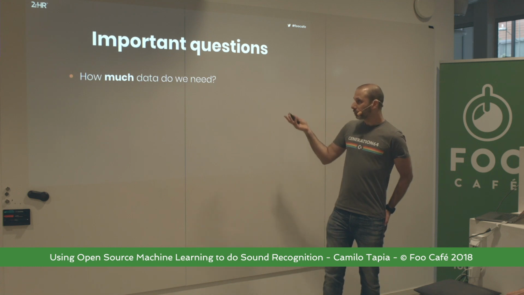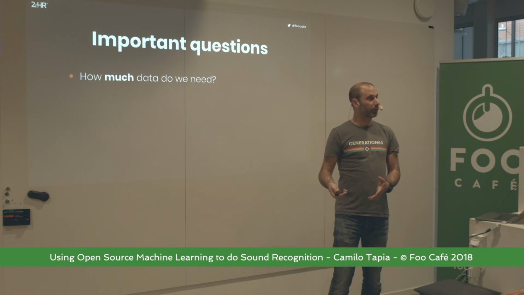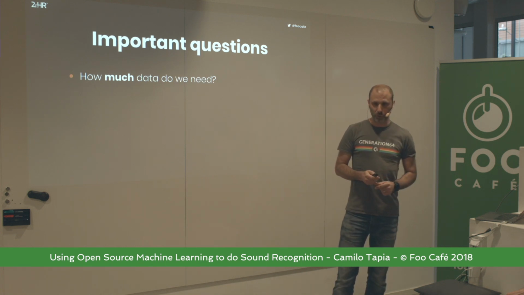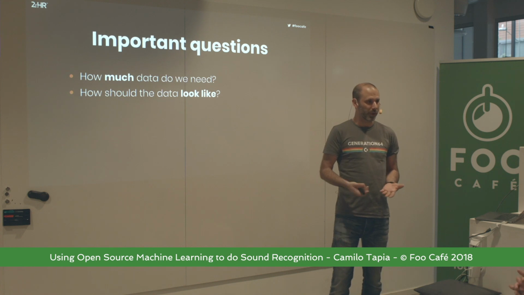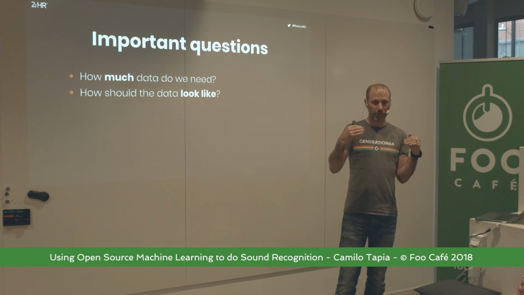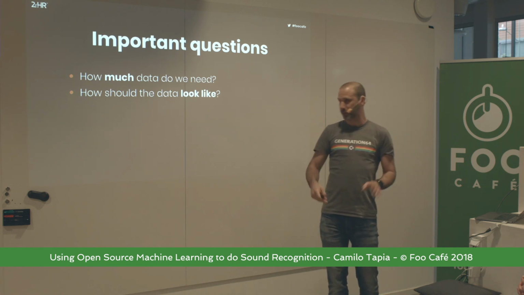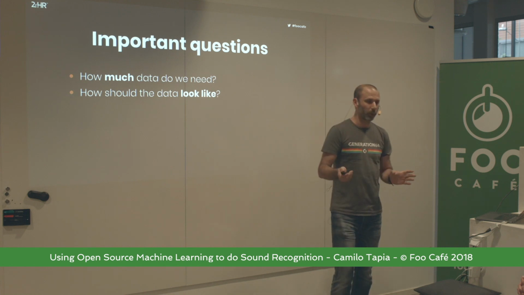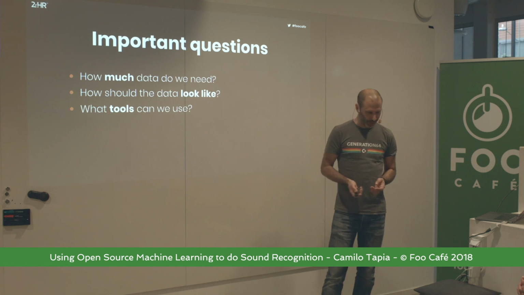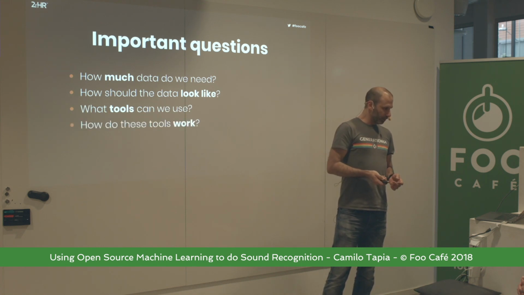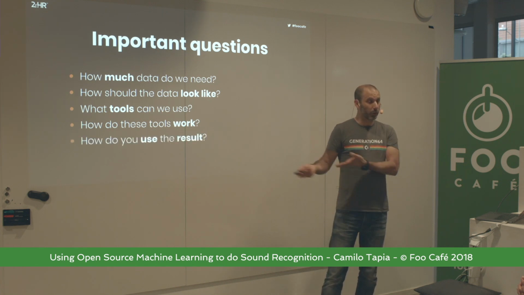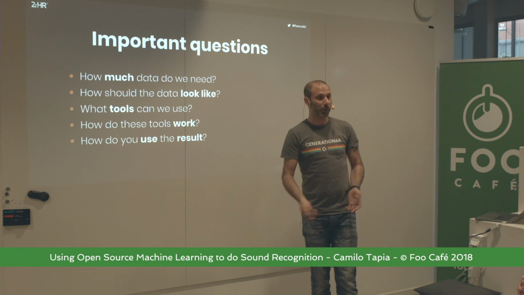For example, how much data do you need to actually get it to work? That's something we had no idea about before we began with this. Also, what type of format can you use? I mean, we're talking espresso machines. Should we use sound? Should we use just the pitch or whatever? I don't know that much about sound. But this is an important question, no matter what machine learning thing you're looking into. And what tools are there that we should use? And when you choose a tool, how do they work? What kind of input do they take? And of course, how is the end result? How can you use this when you're done with everything?